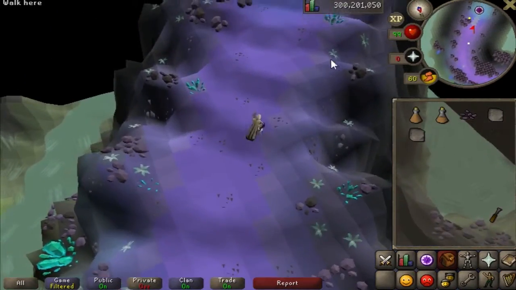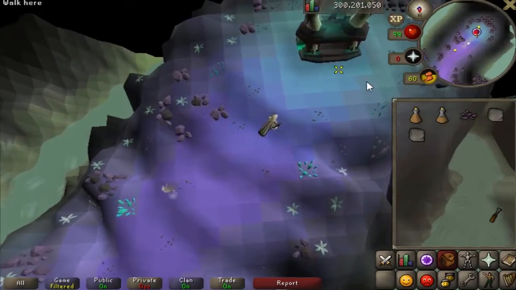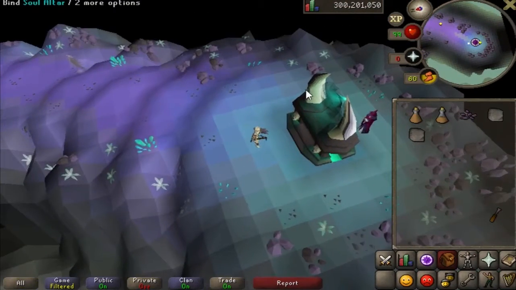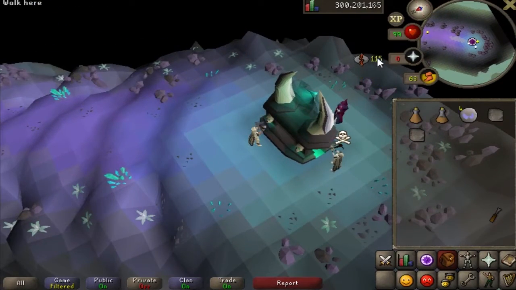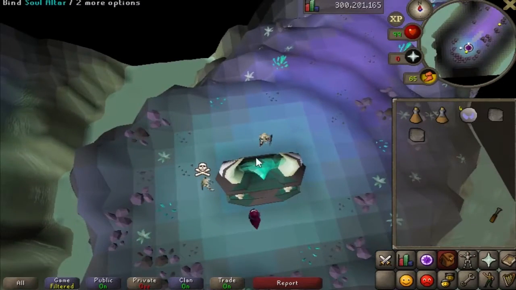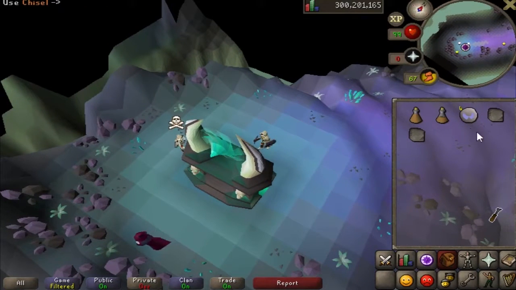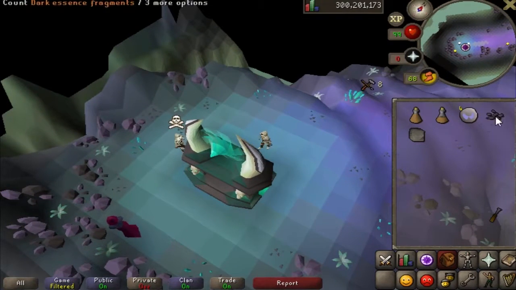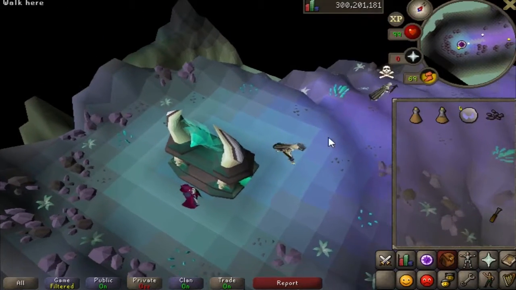Alright guys, so I'm now approaching the altar. You're probably wondering why I'm coming up here to craft just one of these. The reason being is, in order to unlock it in the Abyss, you do have to craft these at least once. So I'm going to go ahead and do that. As you can see here, it does give a lot of XP for so few runes. But yeah, anyways, you now have the Soul Altar unlocked in the Abyss. And what you're going to do is chip off some more, and we're going to go make Bloods.